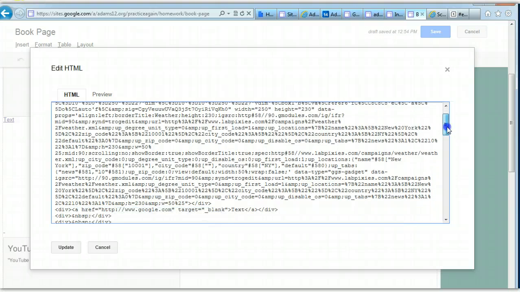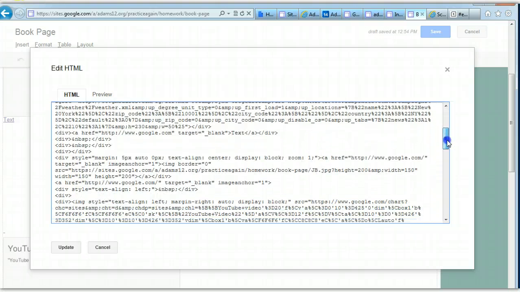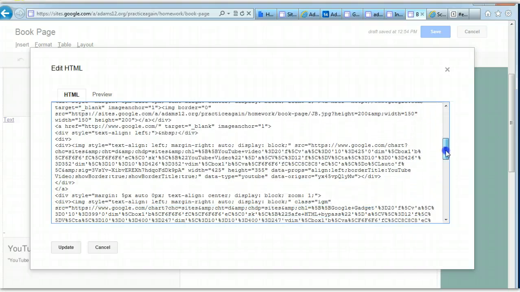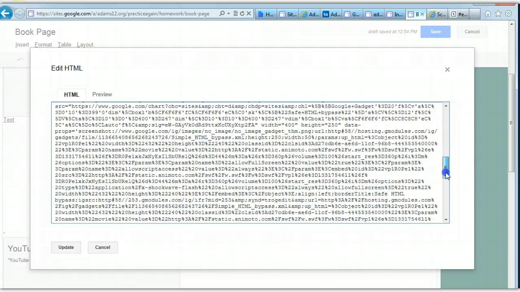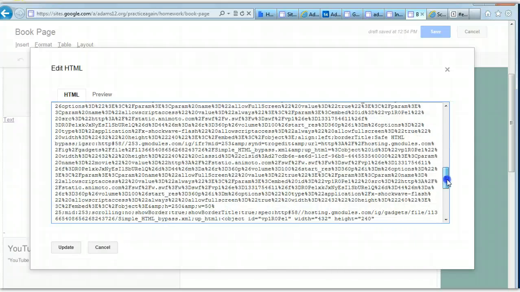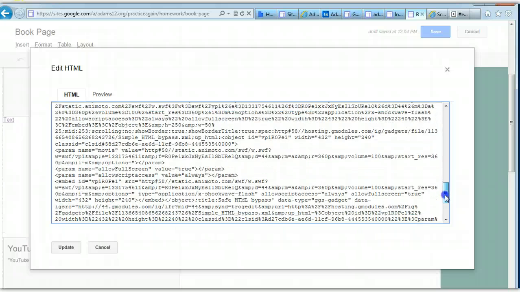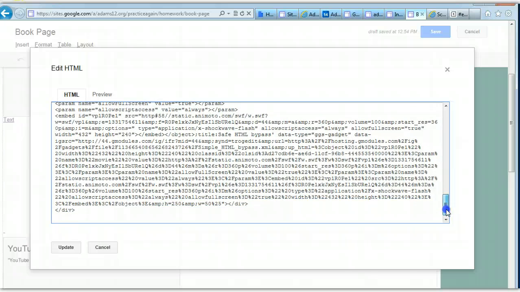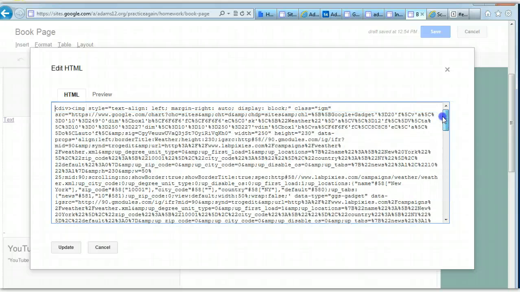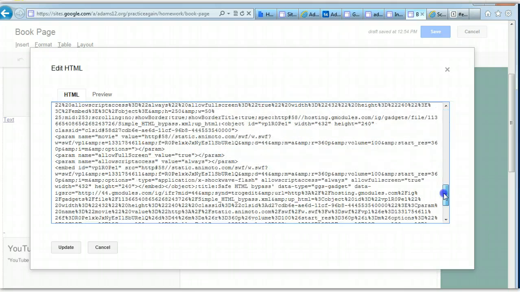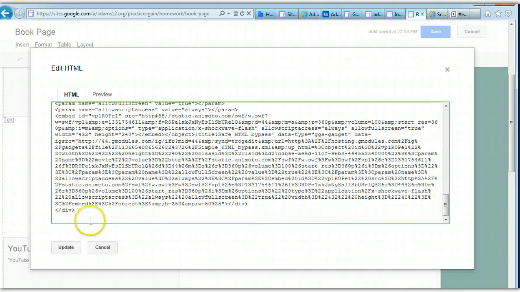This is the code that would need to be written to create just this page on the website. Look at all this. This is why we like Google Sites and website creators that do things by menu choices, because can you imagine all this code? Now, if you're familiar with code and know where something ends or begins, you can insert the HTML code. Or, like I say, if you know you want something to be at the bottom of the page, you can copy that embed code and then paste it.